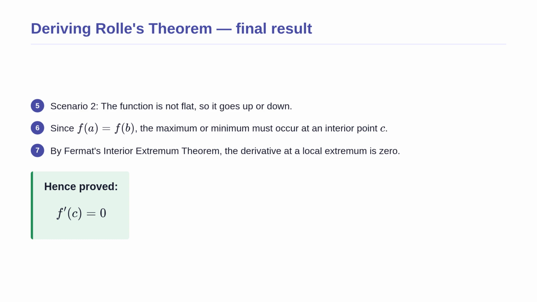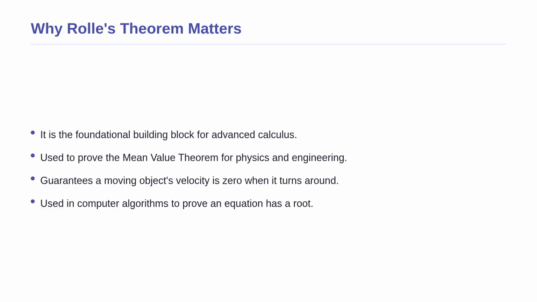By Fermat's interior extremum theorem, if a differentiable function reaches a peak or valley at an interior point, the derivative there must be exactly 0. We have now proven that whether the function is flat or wavy, there will always be a flat spot. So, we have proven that the theorem holds.